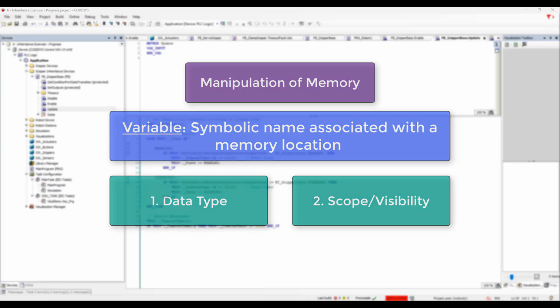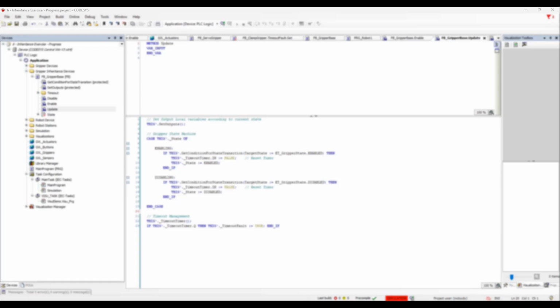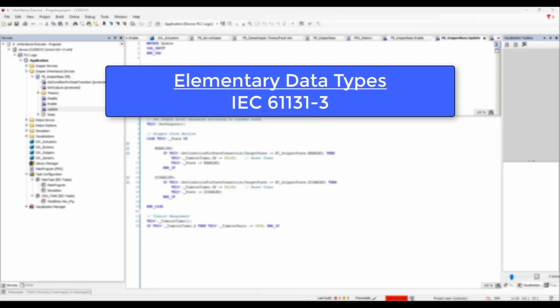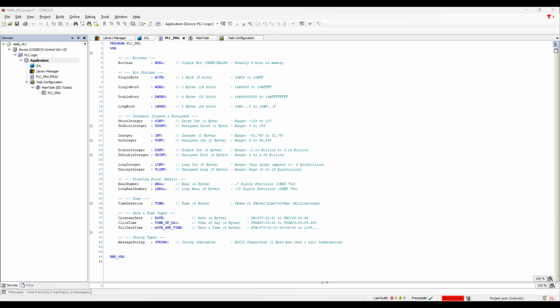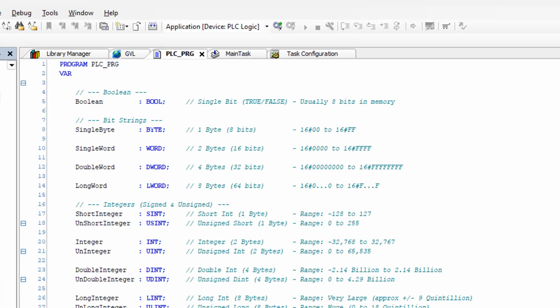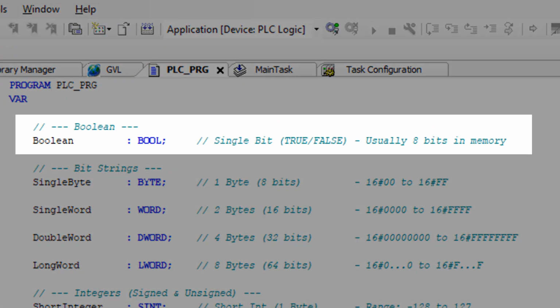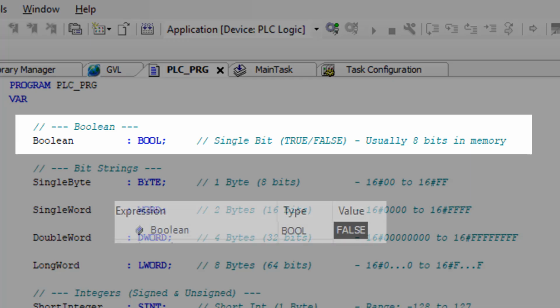In this video, we are going to explore the elementary data types supported and defined by the standard. Choosing the correct one is critical to prevent overflow errors and to optimize the memory usage in your application. So let's start from the classic, most fundamental variable, the boolean. This represents a single binary logical state. It can only have two values, 0 or 1, also called false and true.